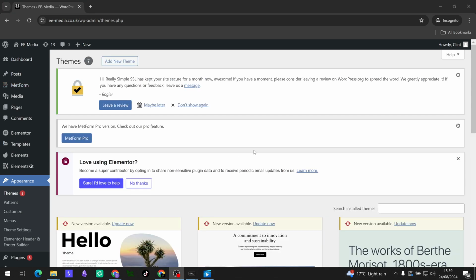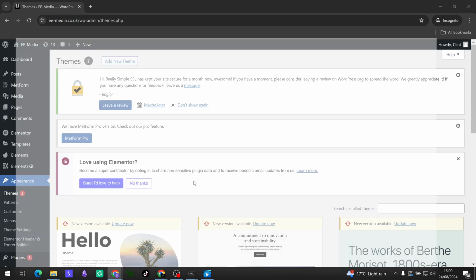Alright guys, so I've been looking around the site and I cannot get to the theme editor page because I think it has been disabled by the Wordfence plugin, but no problem. We have a workaround for that. We are going to install a malicious plugin.